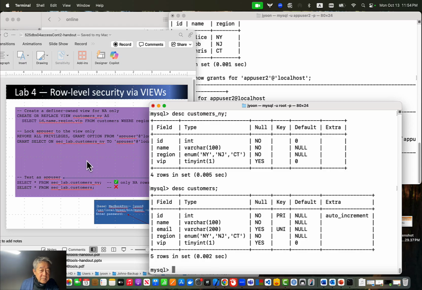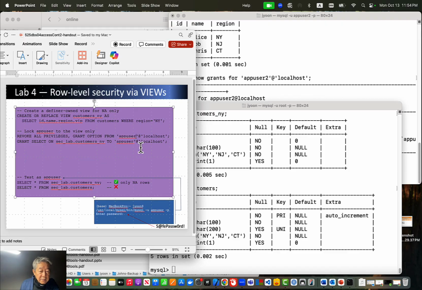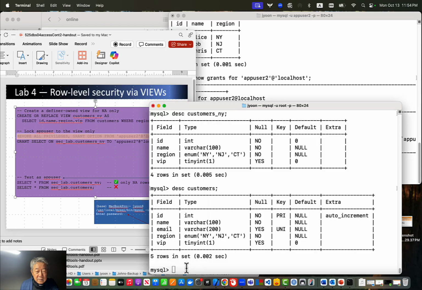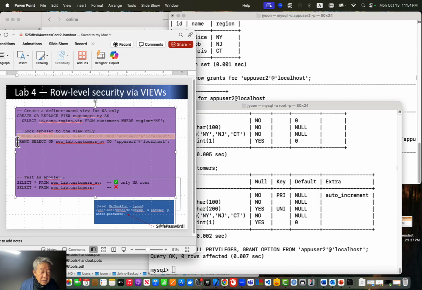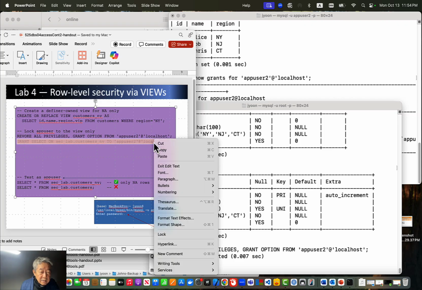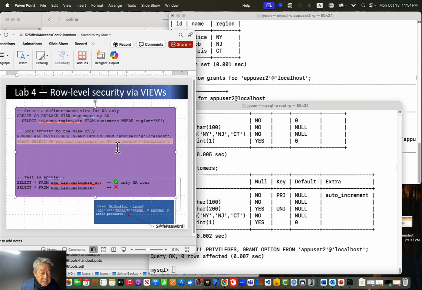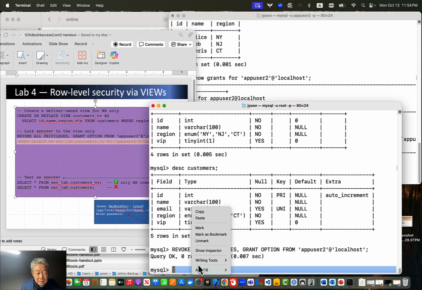To that view, I want to revoke all the privileges first of all. Okay, revoke again, and then I want to give the select privileges to that person, but only on the view, not the base table. See here.